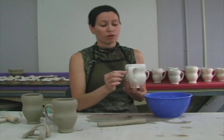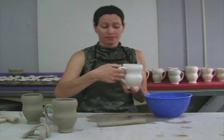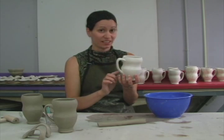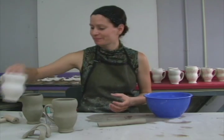If the handle's too wide or if it's sharp at the edges, it's going to be uncomfortable to get your fingers around. And also remember when you're making handles that everything shrinks about 10 to 12% in the kiln, and you have to oversize it a little bit to make sure that you're still going to be able to fit your fingers in after it's been fired.